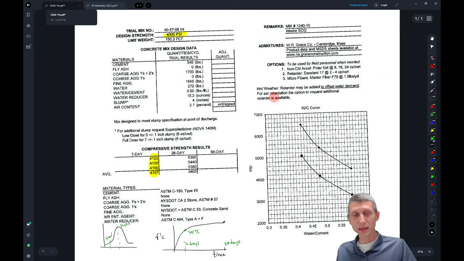I mean, if we can do that and we can reuse those materials and get the properties we want, this is a good thing. So let's first figure out our weight of water. What was already added? Well, we know we have 310 gallons. And don't you hate this? We need weight, we don't need gallons.